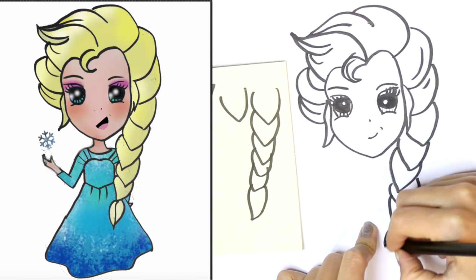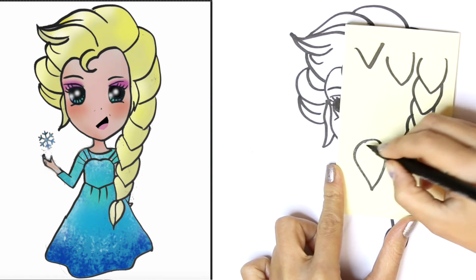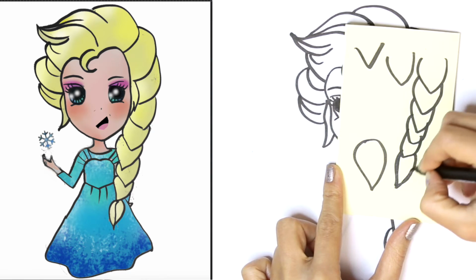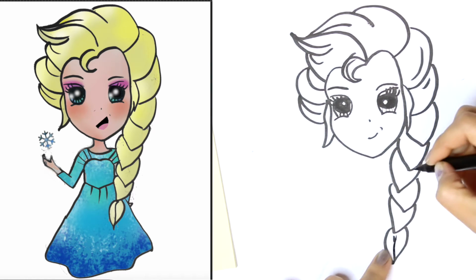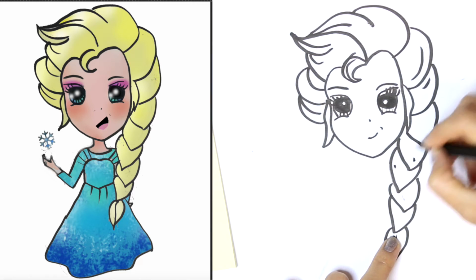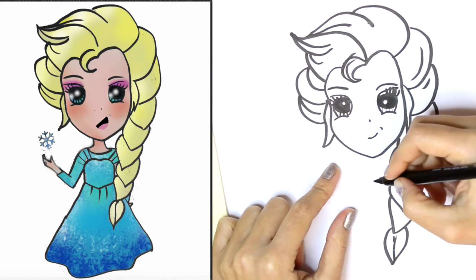Let's do it. And the bottom is kind of like a leaf. This is a leaf. So it's kind of like that without the top. And we just do some lines if you want here and there. And there we go. Now her body.